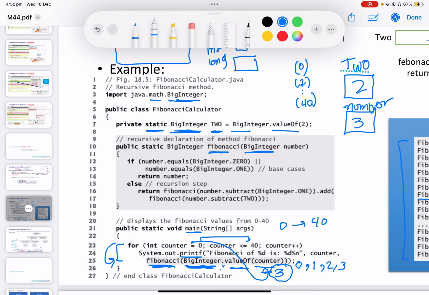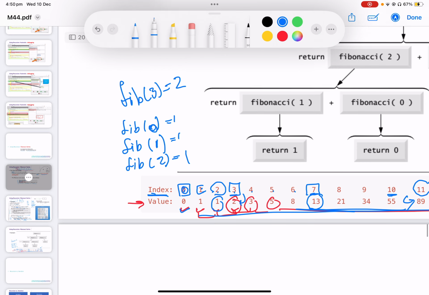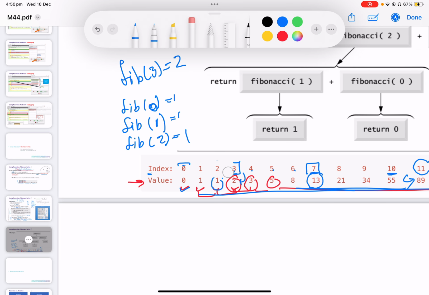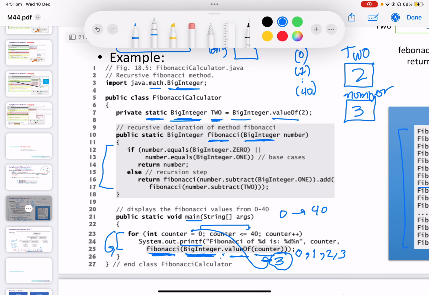The first thing you do when you step inside a recursive method is to check for the base case. We have 2 base cases. If the Fibonacci of 0 is 0, we are going to return 0. If the Fibonacci of 1 is 1, we're going to return 1. Because in the series, at index 0 the value is 0, and at index 1 the value that you should return is 1. Right. So we're going to check these things.